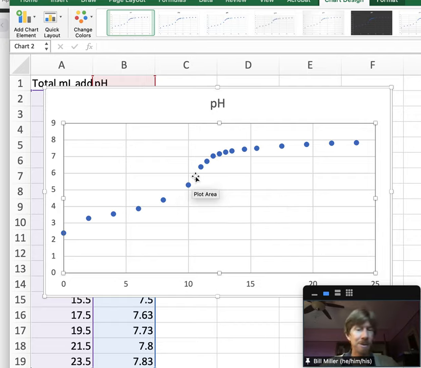For your graph, you're going to put a nice title: milliliters of sodium carbonate solution down here on the x-axis, pH on the y-axis, and then this graph will be good to turn in. Now I'm going to do my second trial from about 9.9 milliliters out to about 12 milliliters. I'm going to do half milliliters next time.